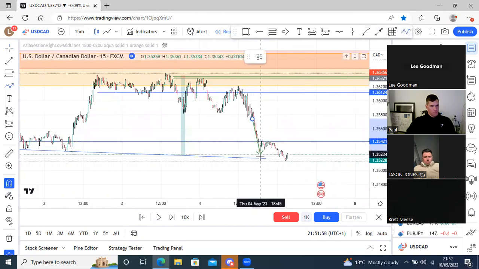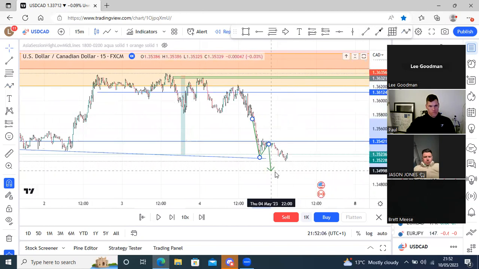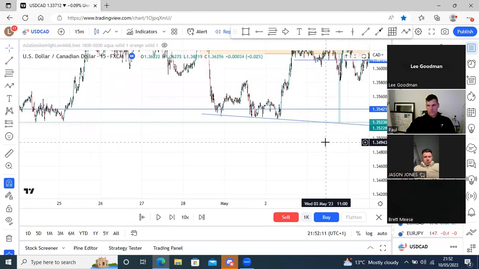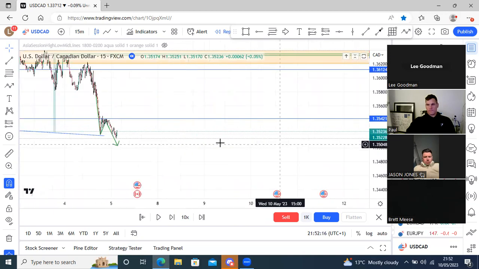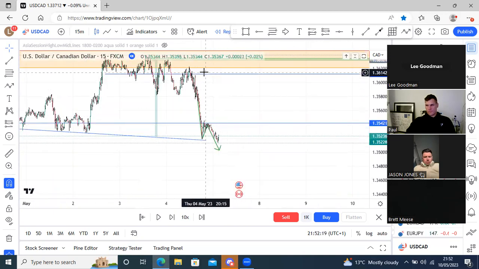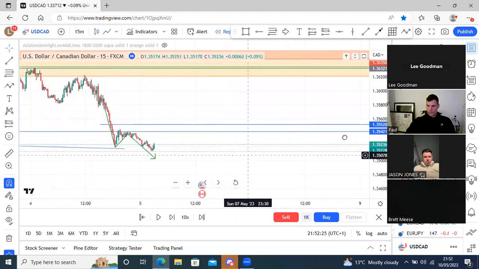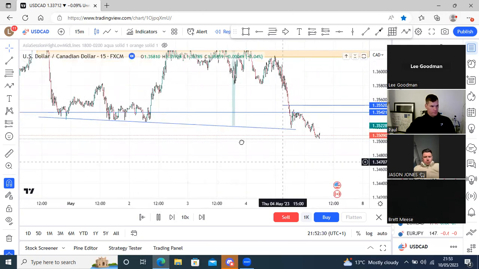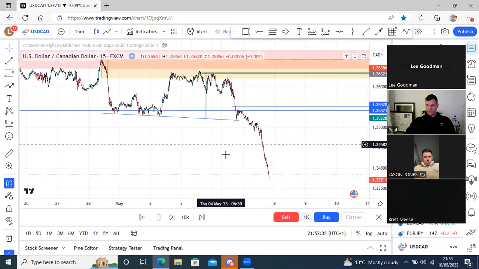So what you get a lot of the time with trend lines is you get that little pullback, sweep, and then it'll sometimes come back up. So after seeing this, I'd have certainly been looking to set a take profit under here, or move my stop loss to just above these highs here. Pretty sure it goes quite a long way, to be fair. Yeah, so you go the wrong way.